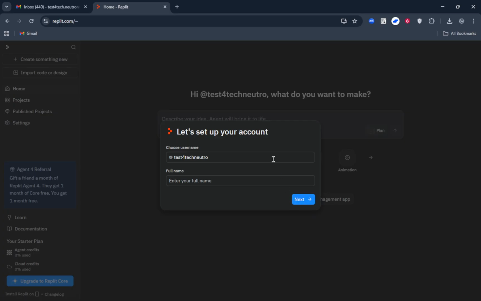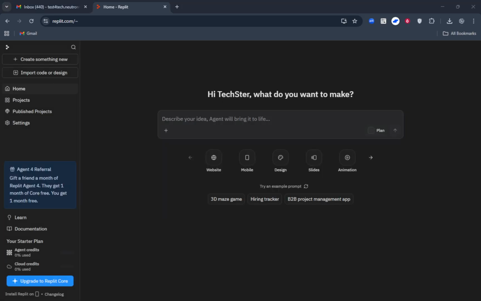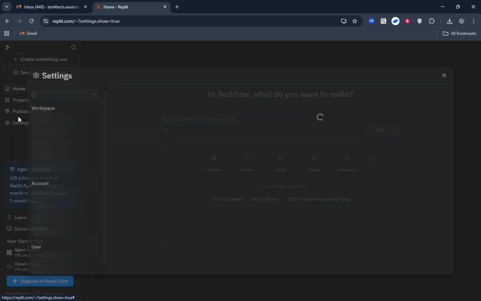After you're signed in and verified, you'll land on your Replit dashboard. This is home base. You'll see options to start a new project called a Repl and templates to begin faster in languages like Python, JavaScript, or a basic HTML, CSS site. From here, you can write code, run it directly in the browser, and collaborate in real time. Take a moment to click around and get familiar with the layout so you know where your projects and settings live. That's it. Your account is ready, and you're set to explore and start building.